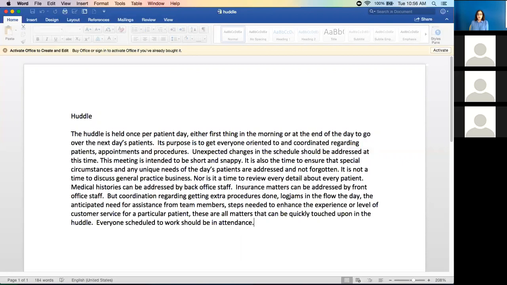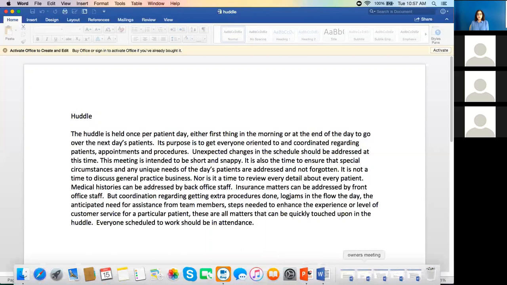So again, on the huddles, this is a very short meeting. You have to resist the temptation to have a staff meeting at your huddle. It's not a time to talk about practice business unless you're having an emergency. If there's a water pipe that's broken and you need to let people know that and what we're going to do about that, clearly that's an urgent announcement issue. But you would be surprised at how many times that turns into people talking about the company picnic as an urgent announcement issue, and then the whole huddle goes by the wayside. So here are some general guidelines for you having to do with the huddle.